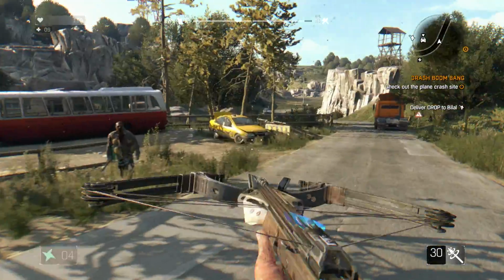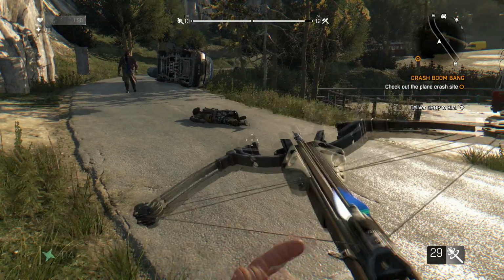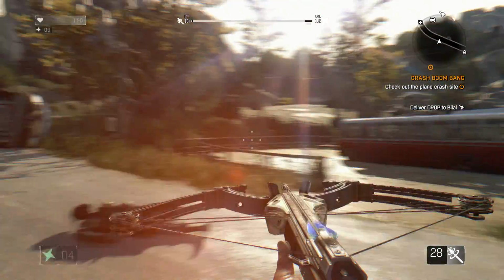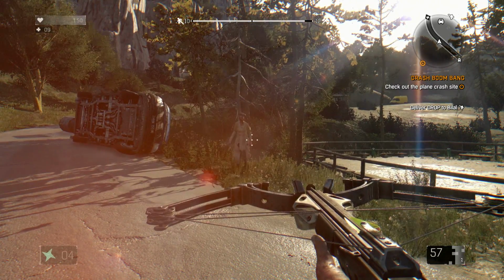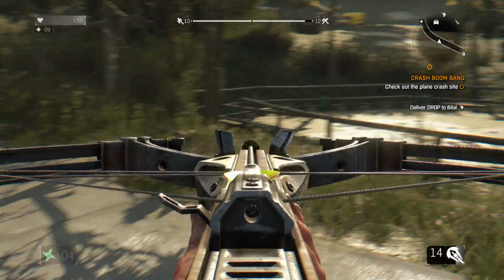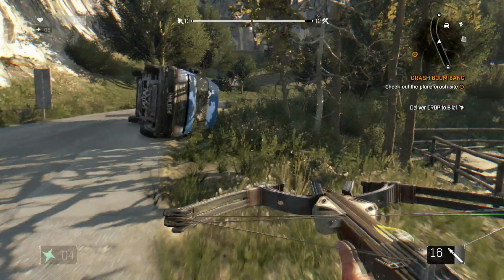Alright guys, so I got a bunch of arrows here. I want to test these out. See what this does. What the hell? Whoa! A quick little explosion. And this is just a normal arrow. This one, let's see what this does. Woo-hoo-hoo! Holy shit. All right. I'm gonna start using a lot more arrows.